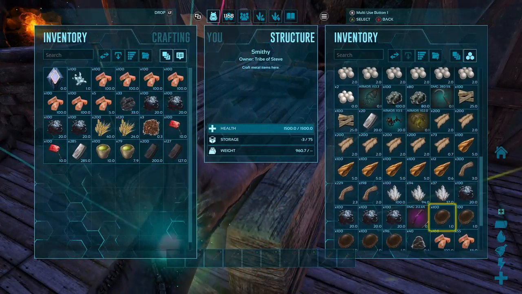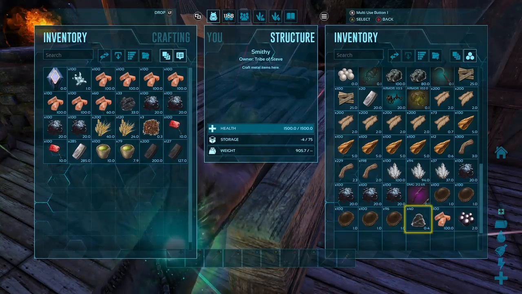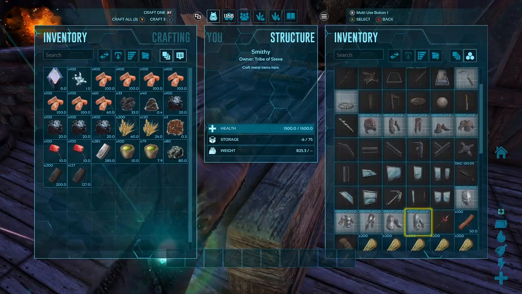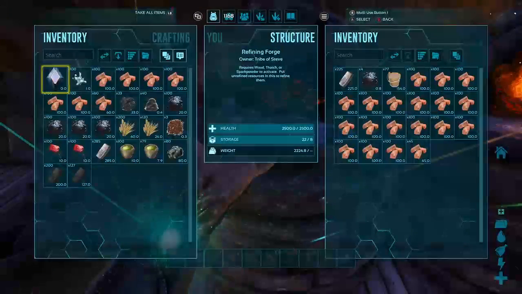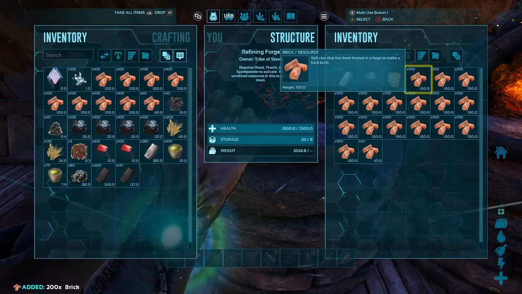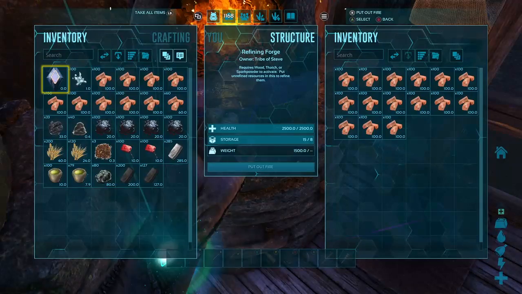Alright, what do we got in here? Anything good? More bricks. Nice. Okay. Cementing paste. That's actually good to take. Alright. Cool. Let's check these here. Wow. A lot of bricks. Okay. Probably too many bricks. I'm definitely not going to be able to fly at this point. Dang.